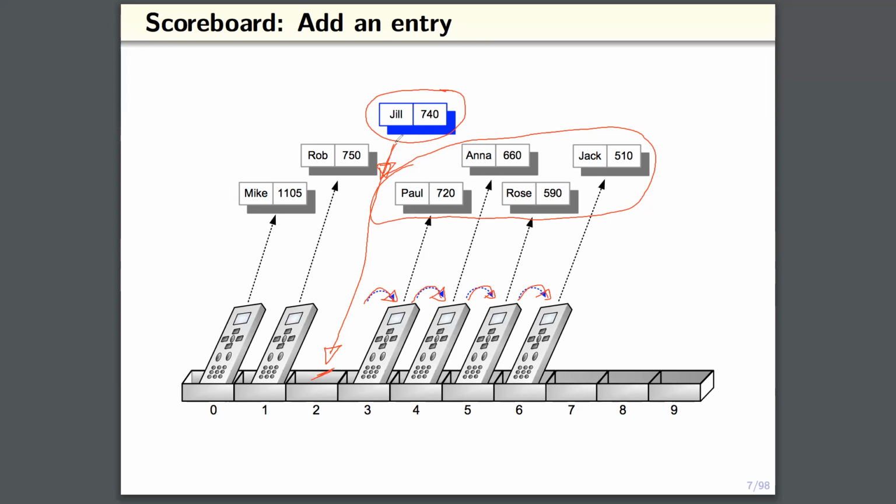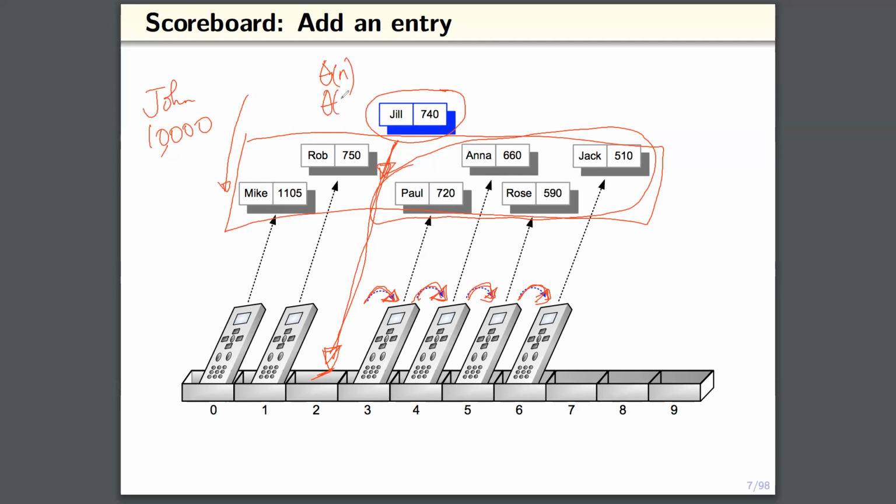Now think about it. You are trying to find a location where that entry has to go. If the entry goes to the last position only, then the number of these movements will be minimum. But suppose you are adding one entry, say John, with say 10,000 points. Where will that go? It will go here. That means all these entries should go towards their right positions by 1 unit. Now look at the time complexity. If it goes here, every element has to shift by 1 unit. So in the worst case, the time taken can be n, so let's say theta of n in the worst case. The best case is theta of 1. So the overall complexity is O of n.